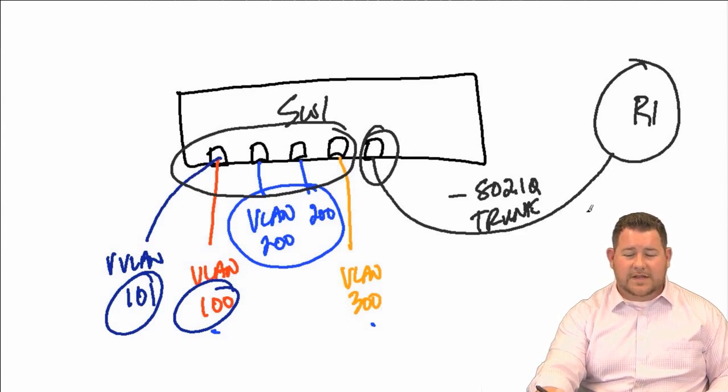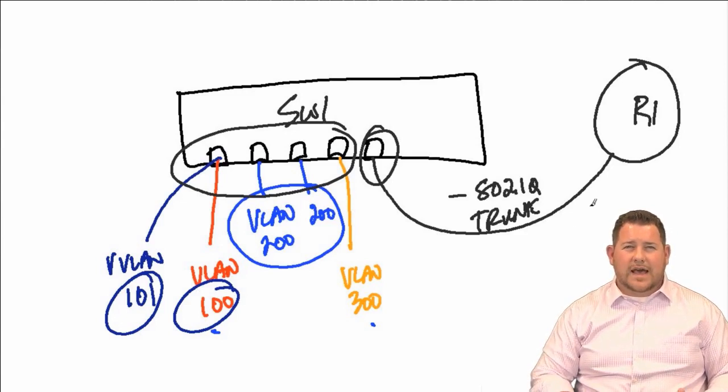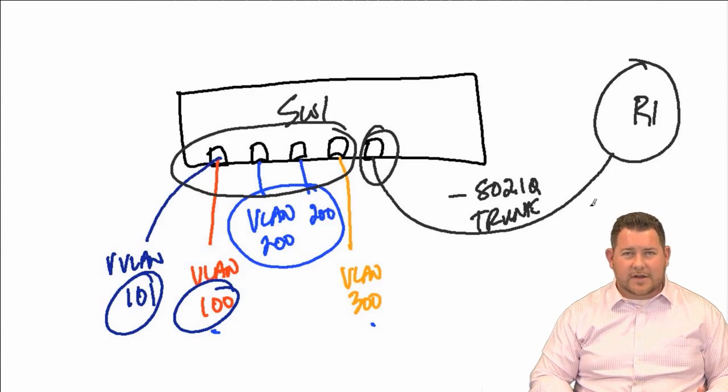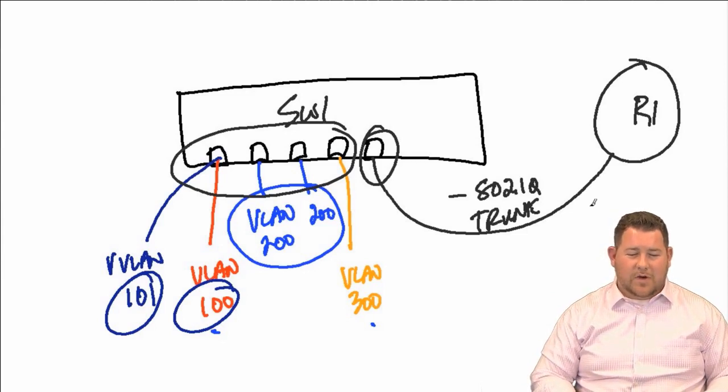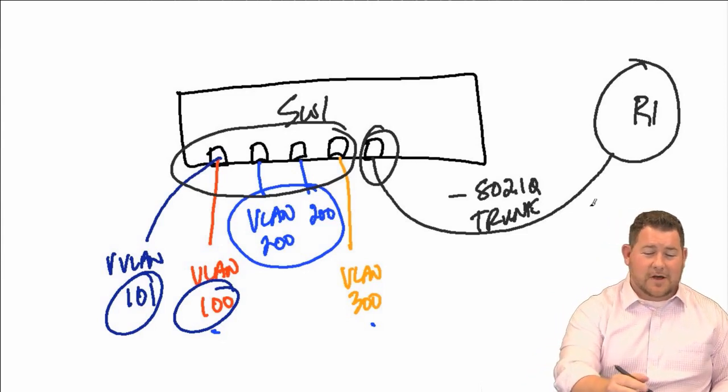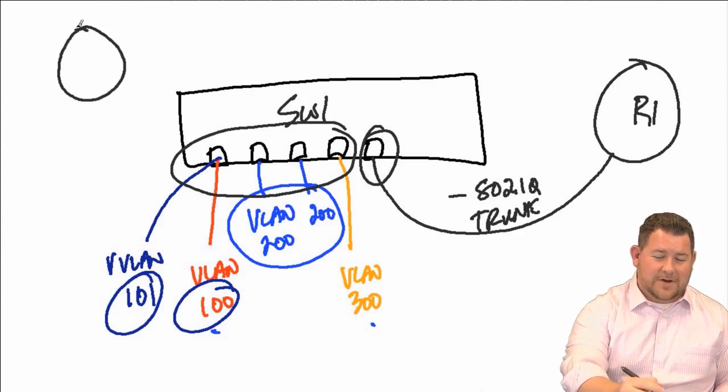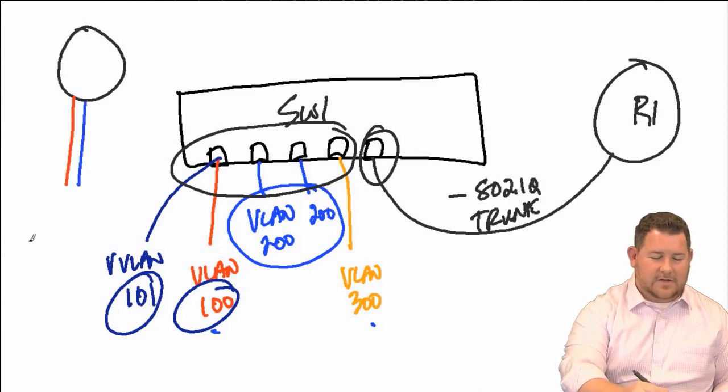So we're trunking up to that device, and now on the router we have to somehow be able to route between those VLANs. A common way that you would see that done is what might be referred to as router on a stick. You might have heard that term before. The reason is because it essentially looks like a router on a stick. You've got a router over here, and you've got all these different VLAN colors coming into the router on the same port, mind you.